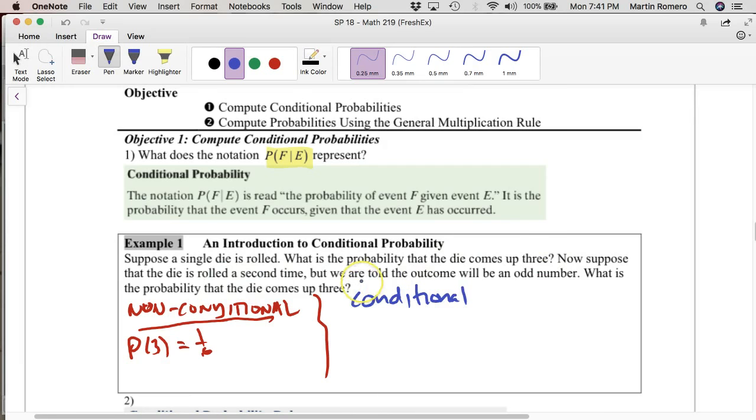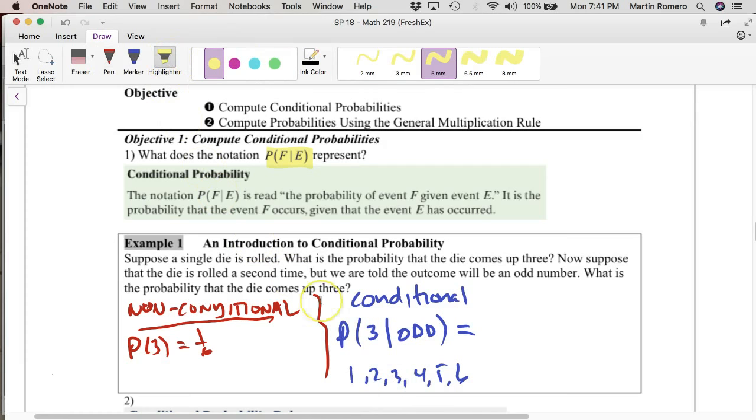Let's say you roll the dice and someone tells you the number is odd. What's the probability of rolling a 3 given that you know the answer is odd? What's the answer on that? Well, the answer would be 1/2, or technically, sorry, let's do that again. Not 1/2. Let me write this out. You have the numbers 1, 2, 3, 4, 5, 6, and someone says, what's the probability of rolling a 3 given that you know it's odd? And here are the odd numbers, 1, 3, 5.